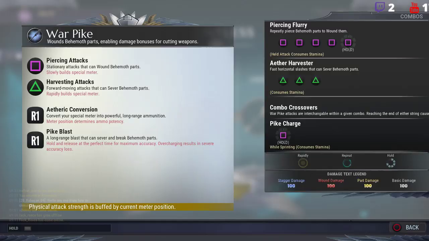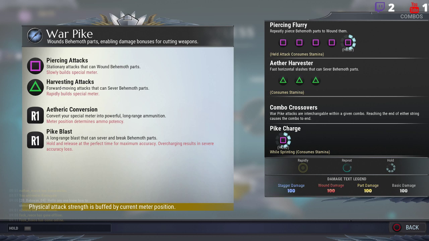Right, move lists. Okay, so just 1, 2, 3, 4, and then the last one, hold square. A for harvester, fast horizontal slashes can sever. Yep, so three of them consume the stamina. Yep, held attack consumes stamina. So only the fifth one holds stamina, right? War pikes are interchangeable with a given combo.